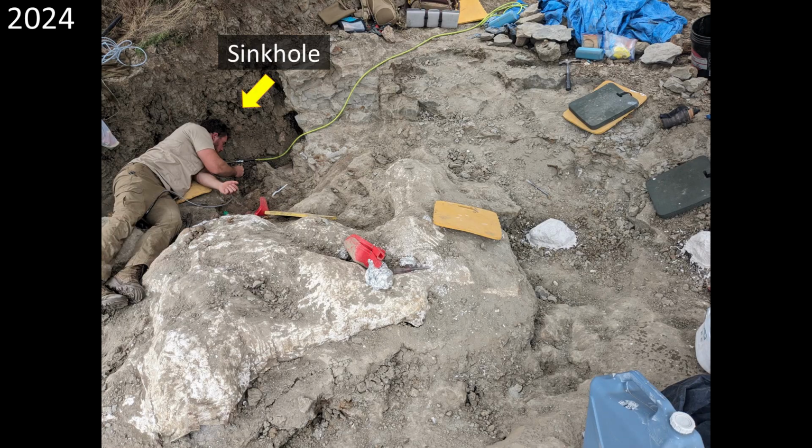You're digging around the bone and trying to dig in places where there isn't skin. But anyway, this is what the site ended up looking like. Not only is it complicated because of the dinosaur skin, there's a sinkhole, which is like a stream that runs through one side of it. And so some of the bones have been sort of shoved down that sinkhole. Brandon there is actually working on a section of skin and a bunch of ribs and vertebrae that have all jumped down about 6 inches and have been water damaged as well. So that made this site even more of a joy to dig.